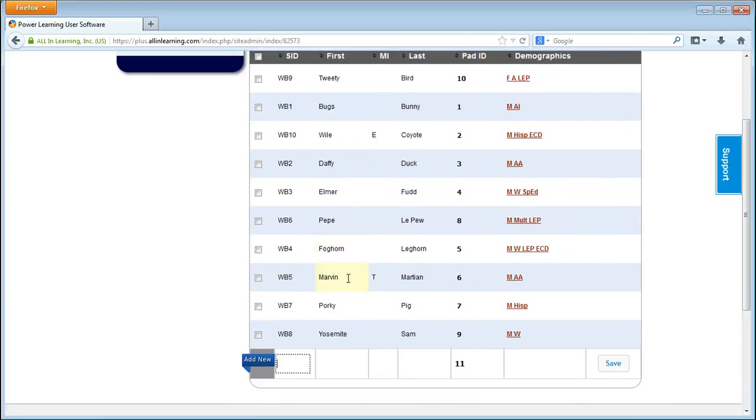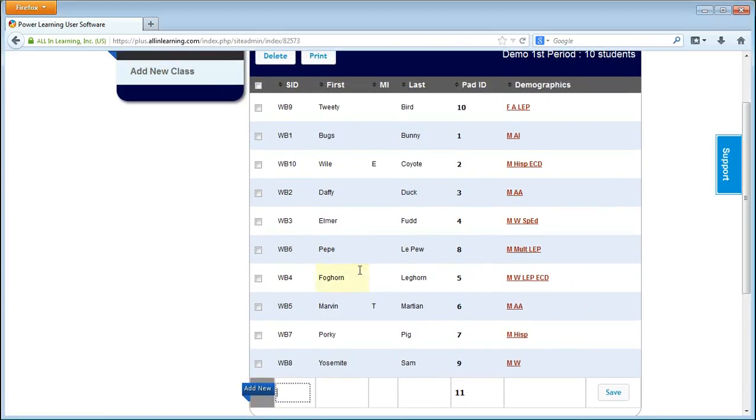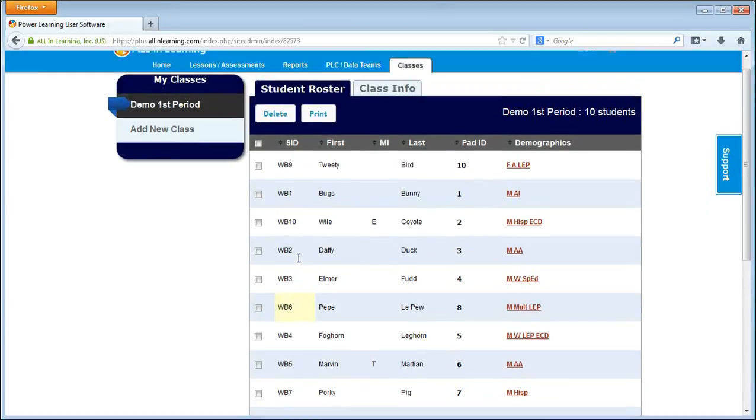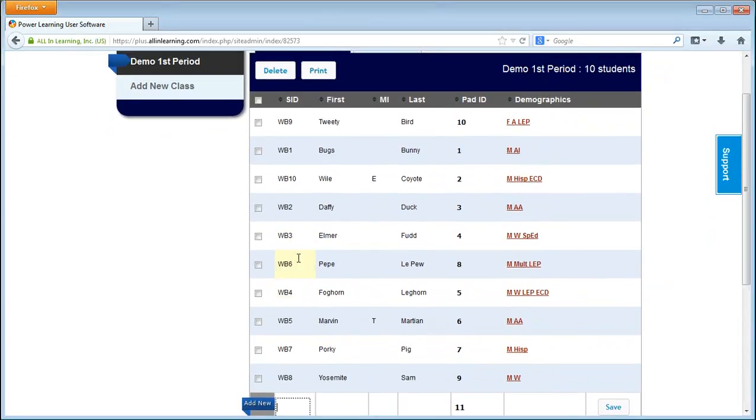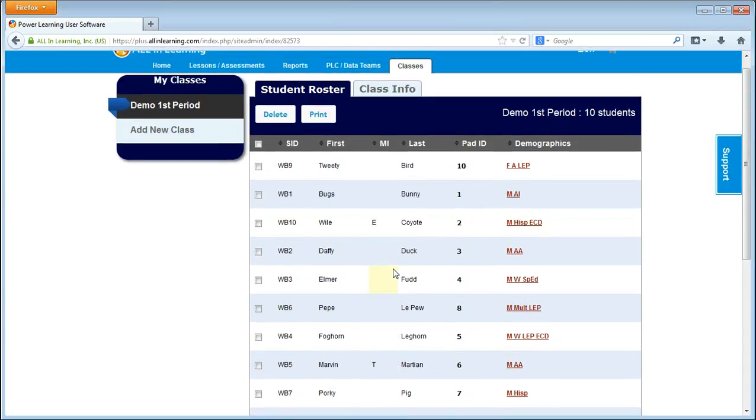Going through this the first time through, for many teachers, it can take up to an hour. This is something that you only have to do once a year. This is not a tremendous amount of work. For those of you that are good with Excel and have your class rosters already printed, you can get it done in as quickly as 20 minutes. So this does not take a tremendous amount of effort.